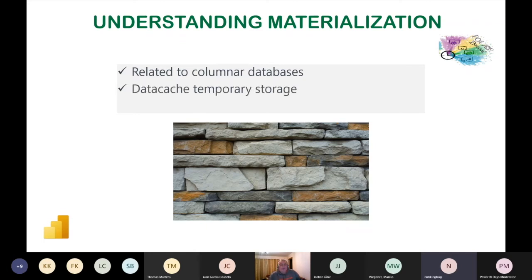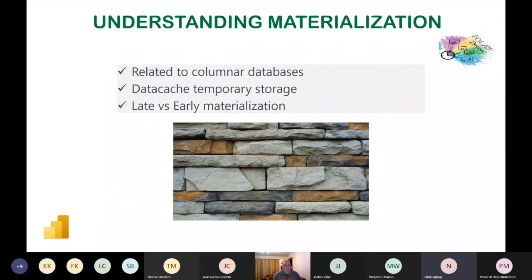This special temporary storage is called data cache, and it represents the materialization of the data that will be absorbed later by the formula engine. It's important to know that both VertiPaq and DirectQuery produce these temporary data cache structures. Therefore, you should be aware that there are two types of materialization. Late materialization occurs in those situations when the storage engine produces one single data cache with exactly the same cardinality as produced by a DAX query. On the other hand, when the storage engine generates multiple data caches, or when a data cache has higher cardinality than the one generated by a DAX query, we are talking about early materialization.